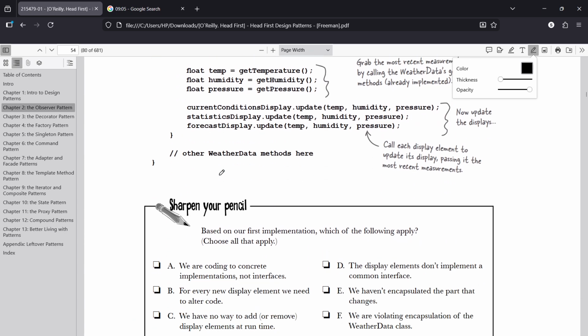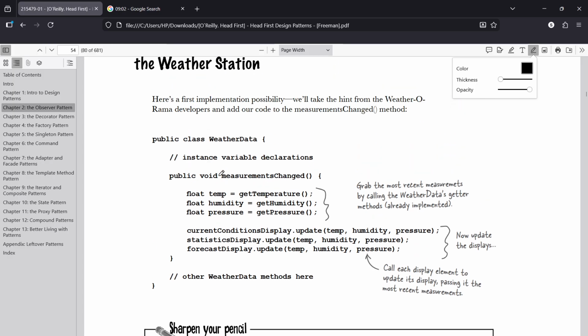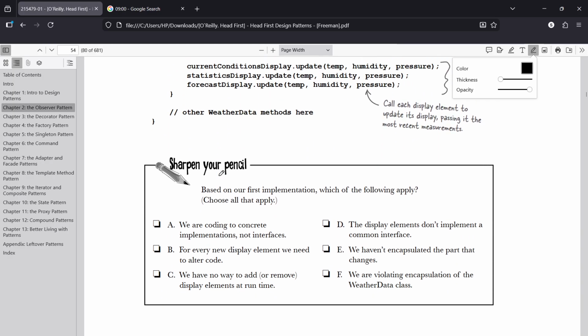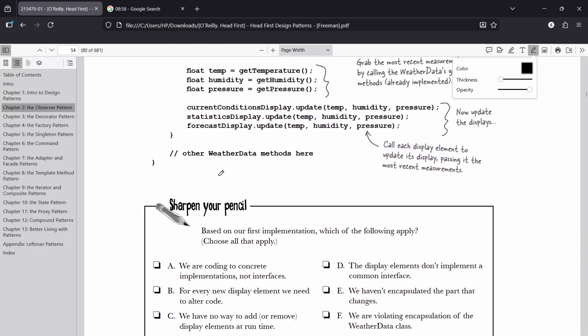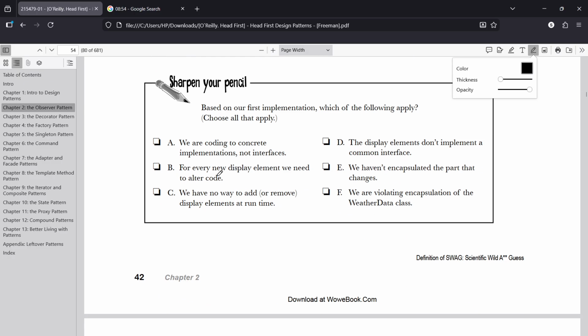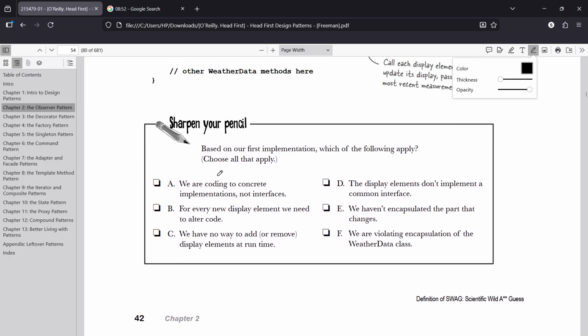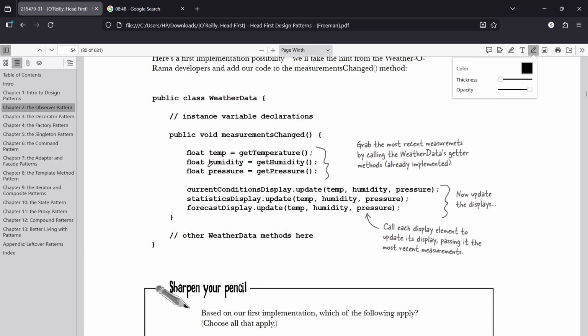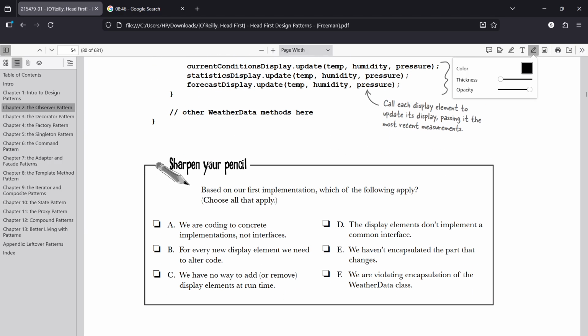We are violating the encapsulation of the WeatherData class. We are coding to concrete implementations, not interfaces. Well, we don't really need to consider this now.